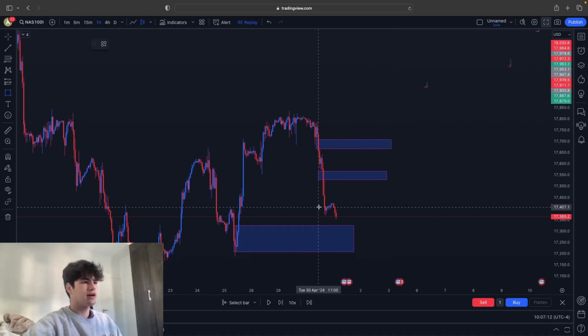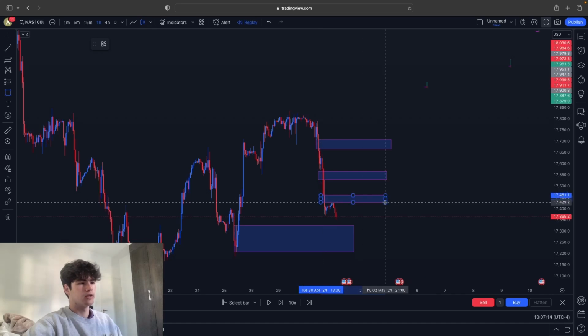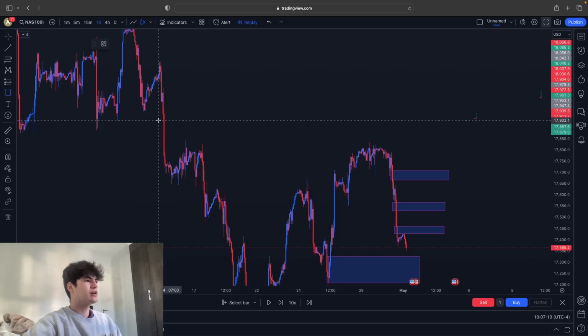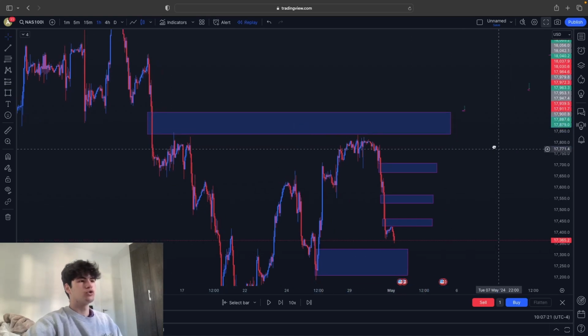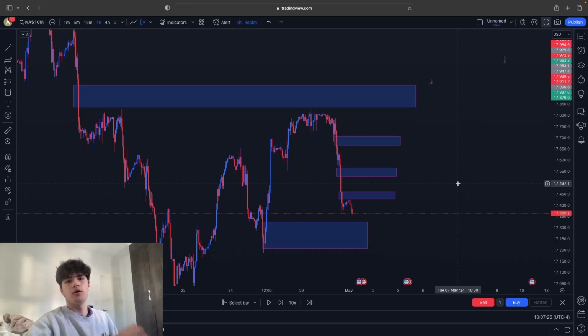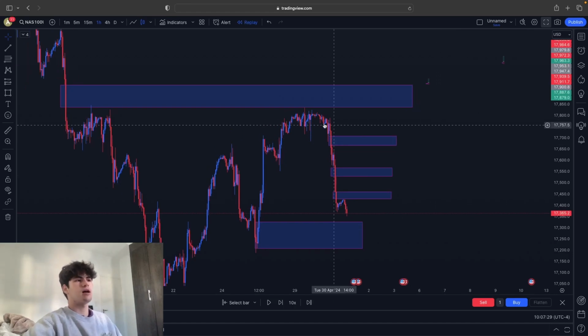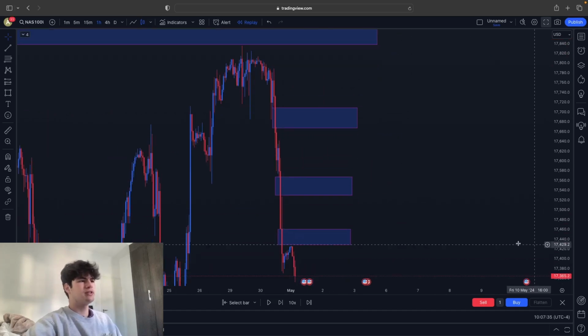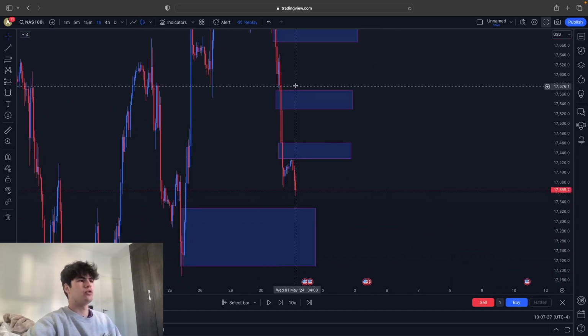We actually even have a big gap right there. We know these need to get filled. If we zoom out even more, we have another big gap right up here. So we know the market has to come and fill in these gaps. So why not just try and look for a 5-minute entry that can come fill in these gaps? I'm not saying to take a 5-minute entry up to this big gap up here, because that really wouldn't make too much sense, but to definitely come and fill this gap here or this gap here.